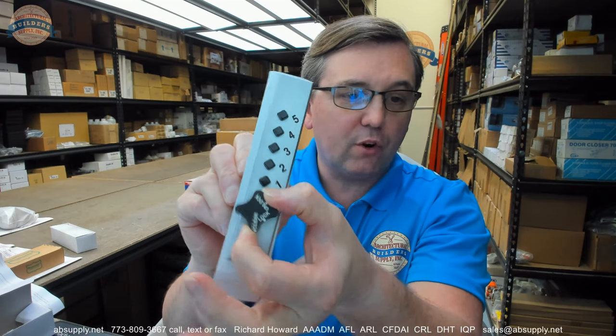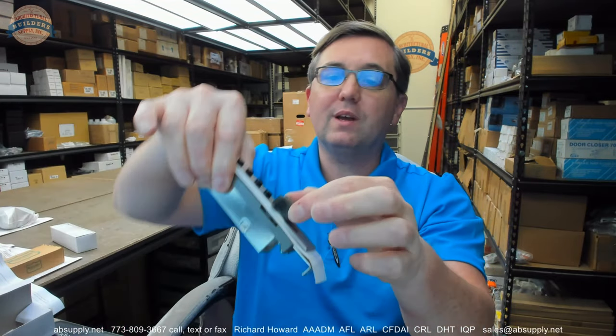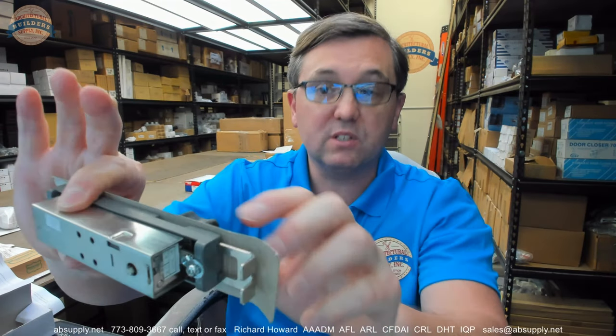I'm usually guilty about just jumping in first. We know the code is 1-3-5 — every one of these is 1-3-5. Simply rotate to clear first. As I hold this up to my microphone and clear it, all you're hearing is the knob bottoming out. If I push a couple of buttons, now we'll listen to it clear — click, click. There are geared wheels with gates in the construction of the combination chamber.